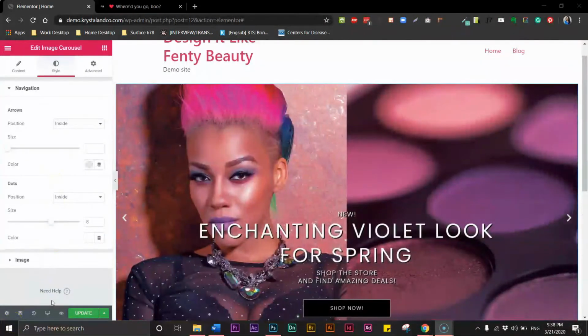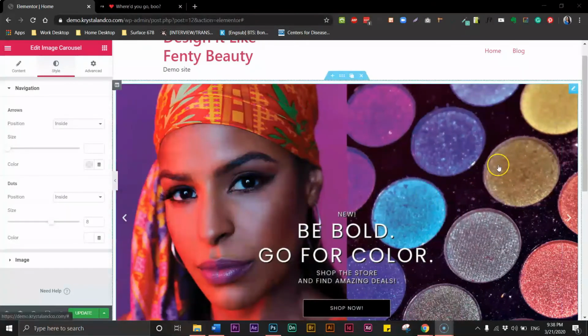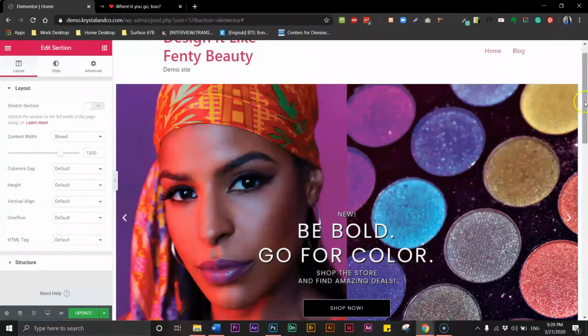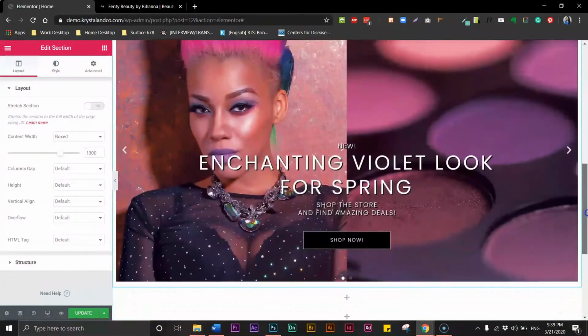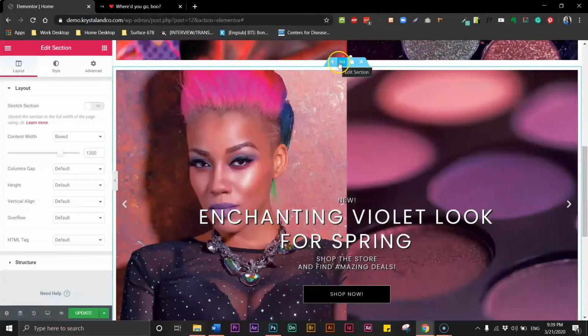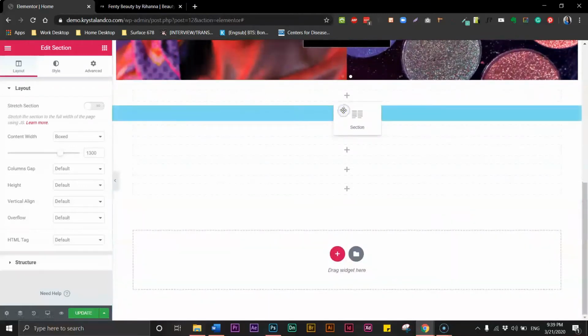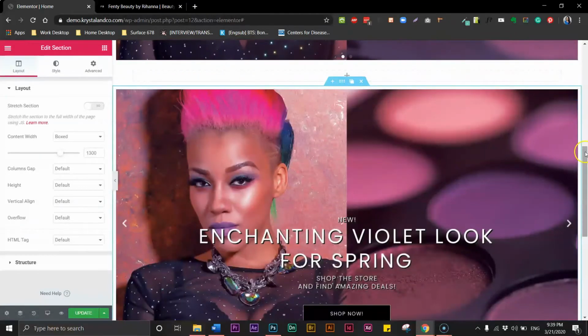Okay, now that we have this first slider set up the way we want, I think the easiest thing to do, instead of going through all of those steps all over again, would be to simply duplicate this particular section and then switch out the images. So I'm going to click here on duplicate section, which is going to create an exact replica of what we just created. And then I'm also going to move it down because I want these sections to alternate and not be right next to each other.